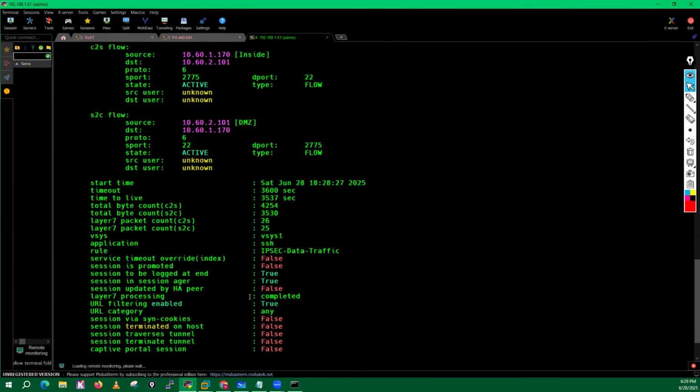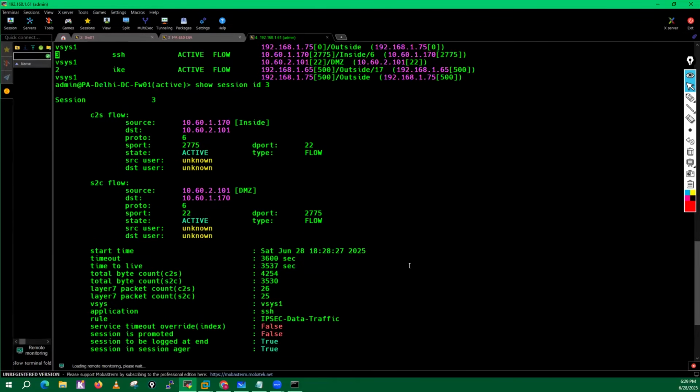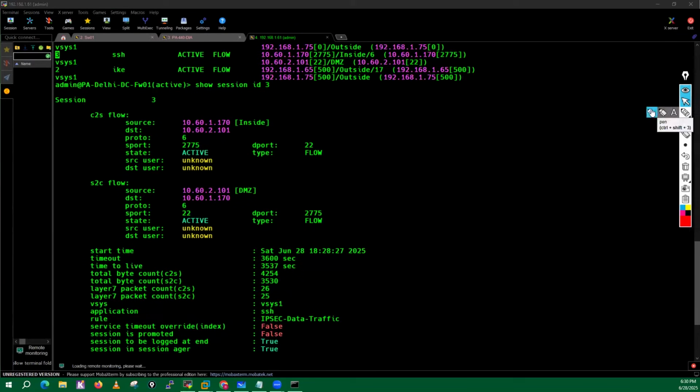Now, what I discussed in stateful inspection: it used to have a session ID. In our case, it's session ID 3. Then it has two flows, a client to server flow and a server to client flow. In the client to server flow, we have the source IP address, destination IP address, source zone, layer 3 protocol number, source port, and destination port.